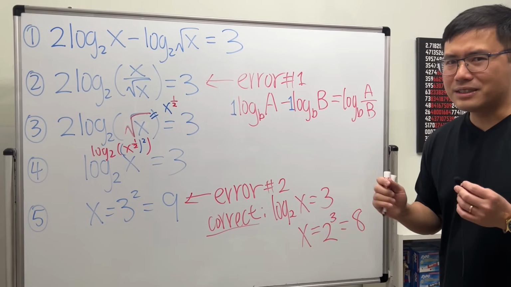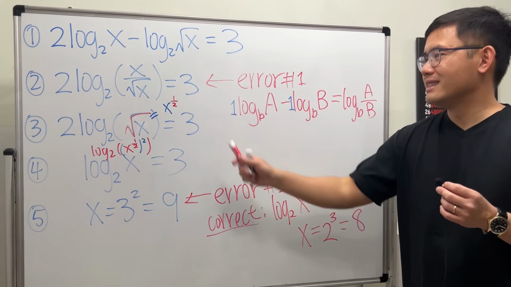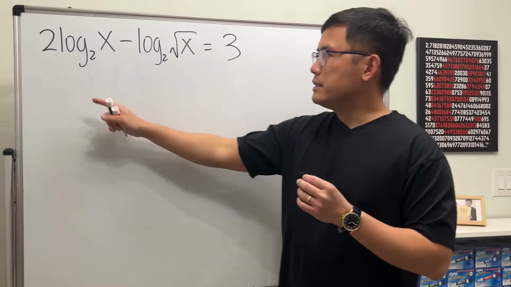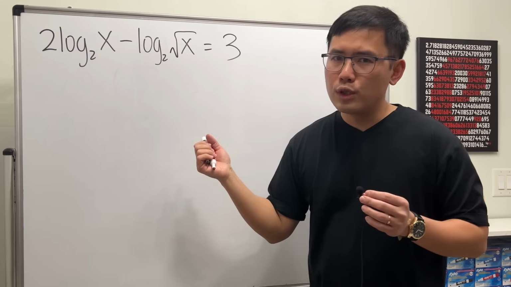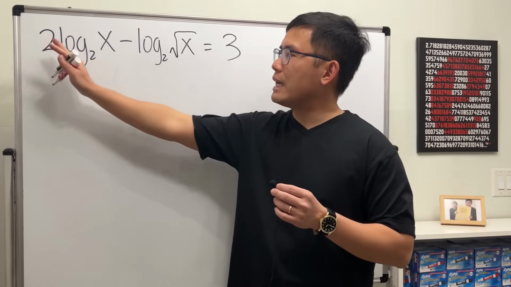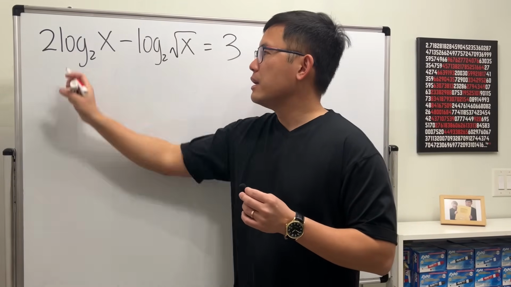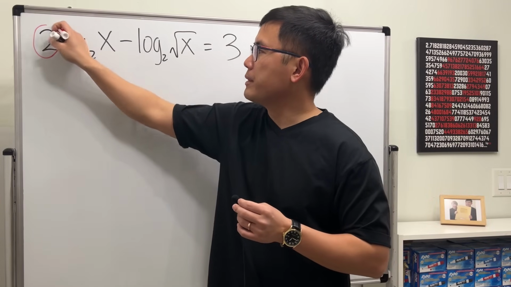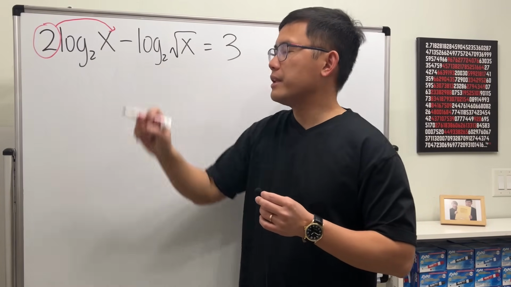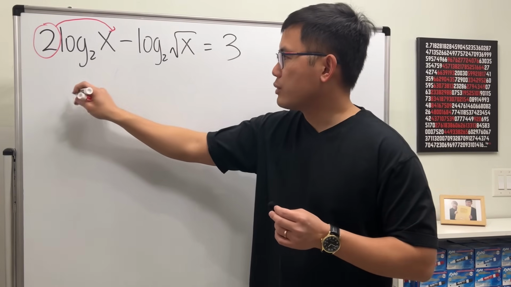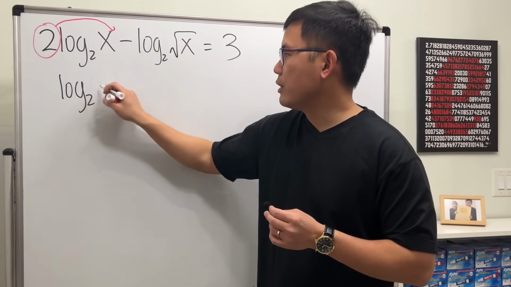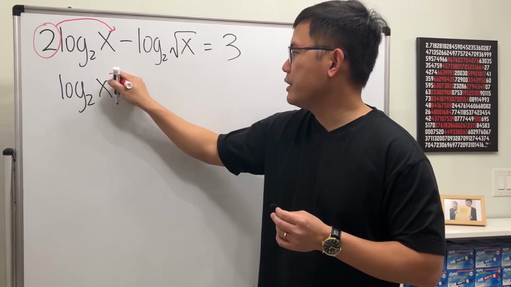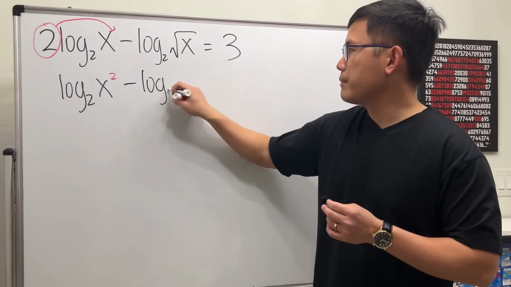All right? Now let's go ahead and see how to really solve this. Here we go. Firstly, in order for us to combine logarithms, we have to make sure that we just have 1 in front of the log, right? But this is a 2, so let's go ahead and take this and put it here to make that into the power. So this right here is log base 2 of x to the second power, and the rest stays the same.